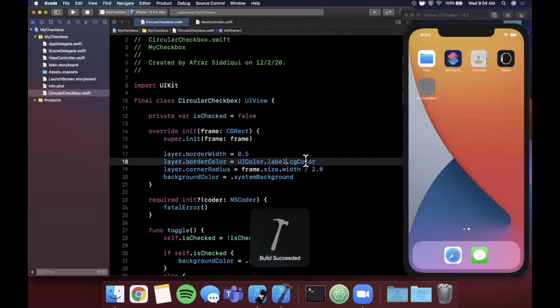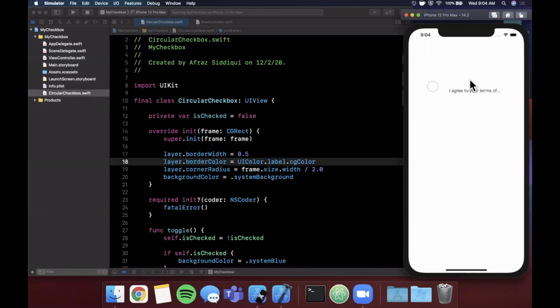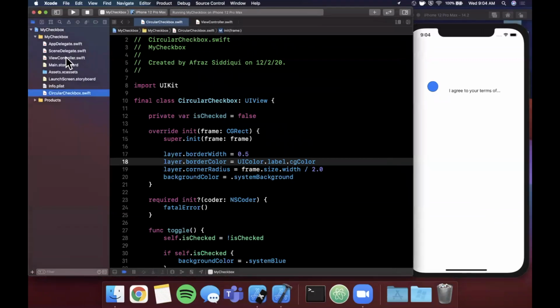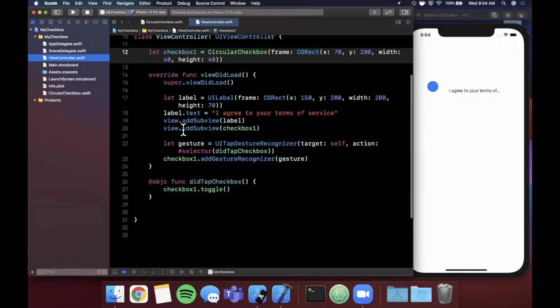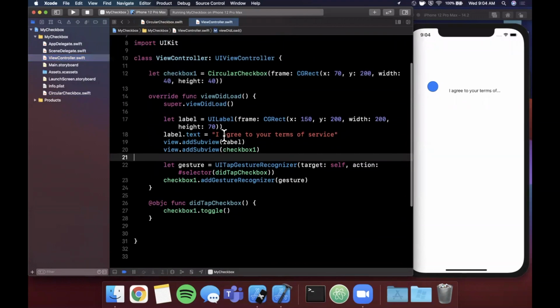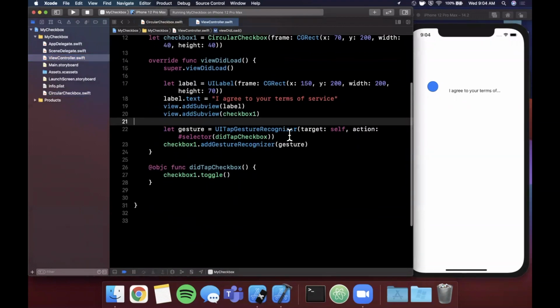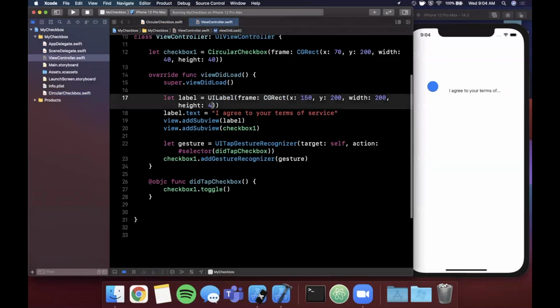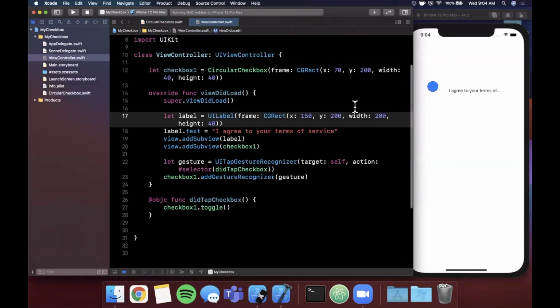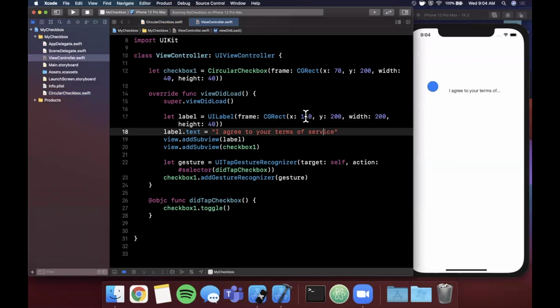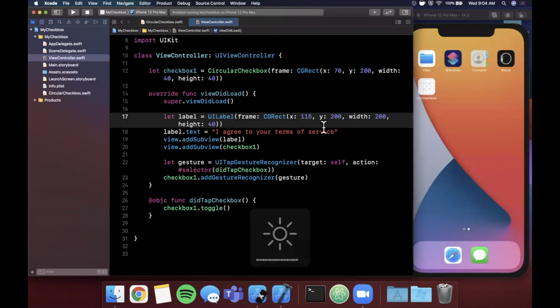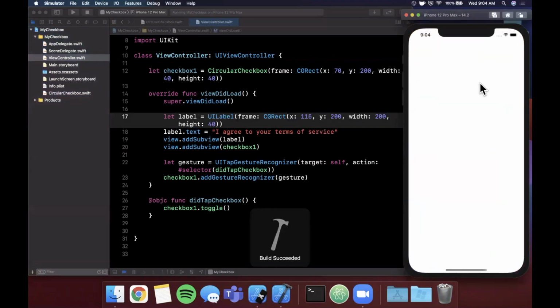Let's go ahead and make this label. And you might be wondering why we're using label. So now we're a little bit to the left, so we're gonna go ahead and change the frame over here so it looks appropriate. The reason we're using label is so it has nice dark mode support, which you'll see in just a moment. So let's go ahead and make the label height also be 40. And instead of being 150 from the left, we are going to have this be 115 on the x-axis from the left, and the label should be next to it now, just like that.